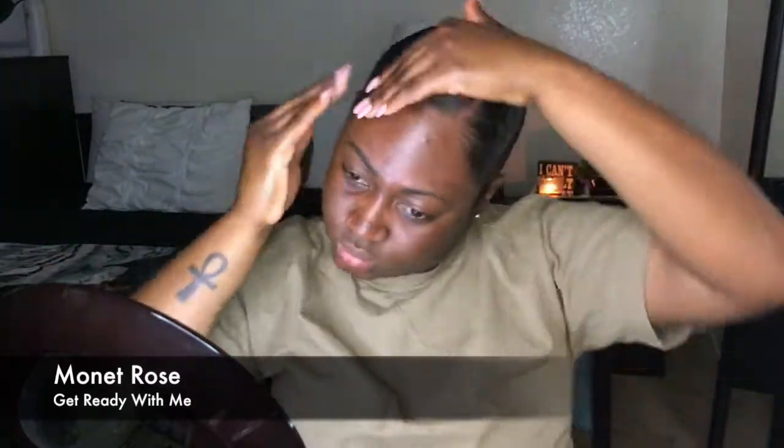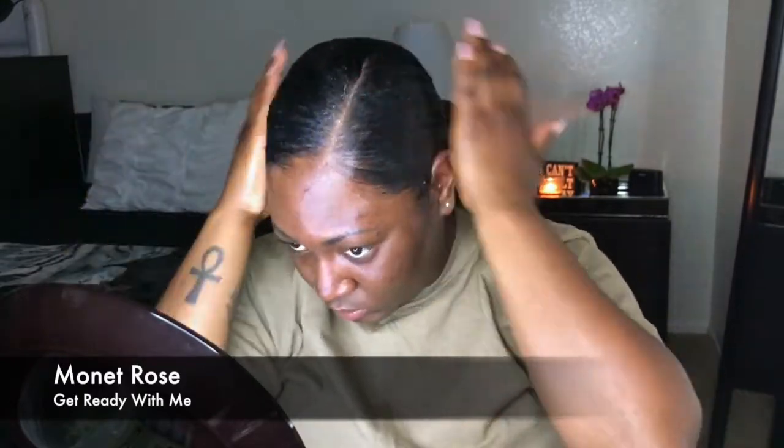Now I'm going to go in with more gel to just clean up some of those edges there. Make sure everything's tucked nice and neat. Now I'm going to go ahead with my hair scrunchie. I just bought this for like $3 at Walmart. Nothing big, nothing special. I'm going to place all my hair around that scrunchie bun here.